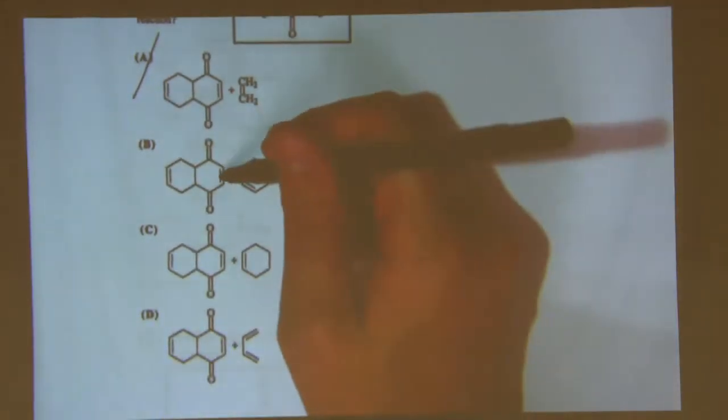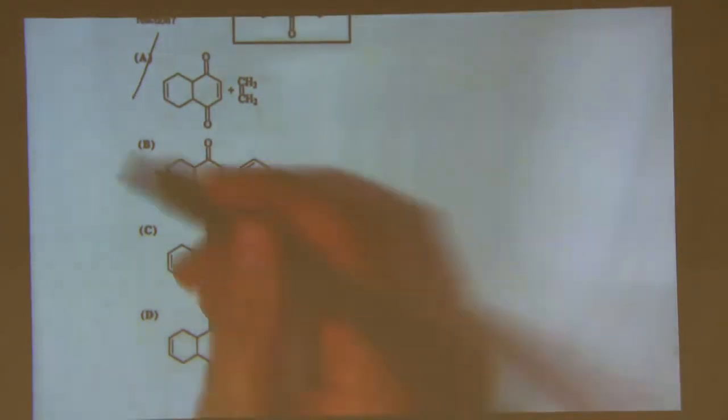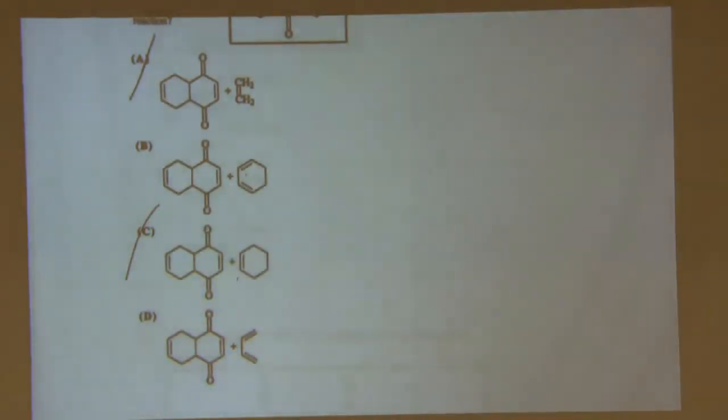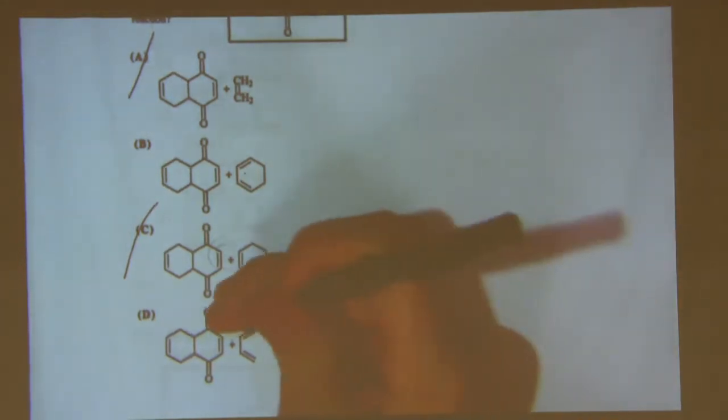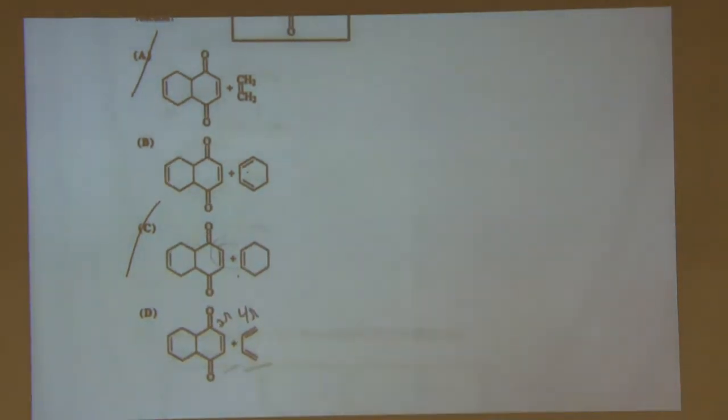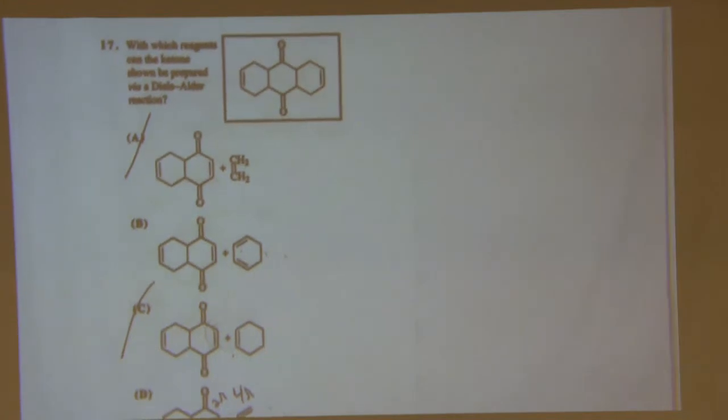What about here? Yeah, this is a diene and this is my dienophile, right? So that can at least do a Diels-Alder. What about here? No. I'm not saying that you can't do cycloadditions with these. You can do a 2-pi cycloaddition. I think you need hv. But it's not a Diels-Alder, right? Because a Diels-Alder is a diene and a dienophile. 4-pi plus 2-pi is Diels-Alder. So this would be a 4-pi and this would be a 2-pi, because we also have a diene and a dienophile here. So both of these can do Diels-Alder. Now we just have to pick the one that's going to give us this product.